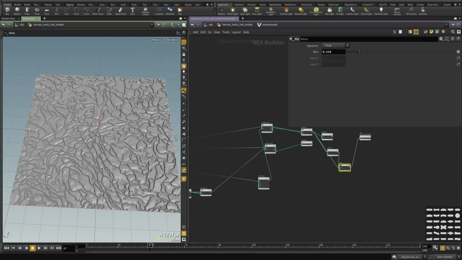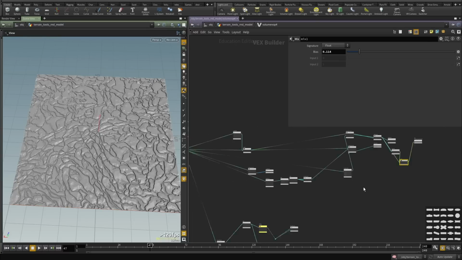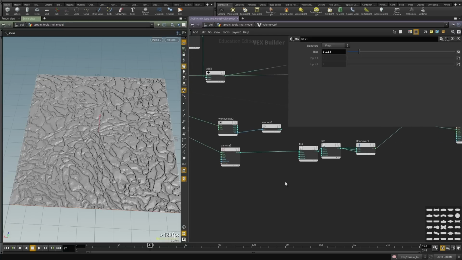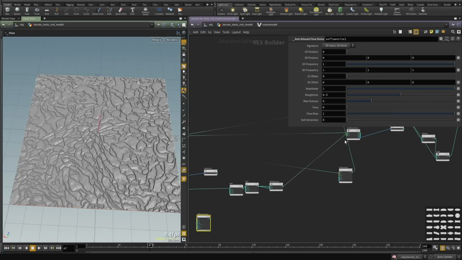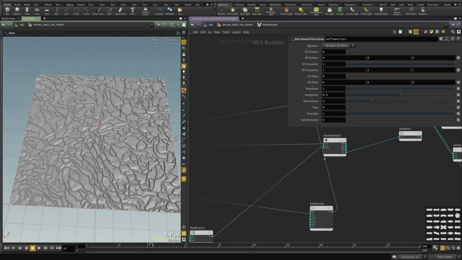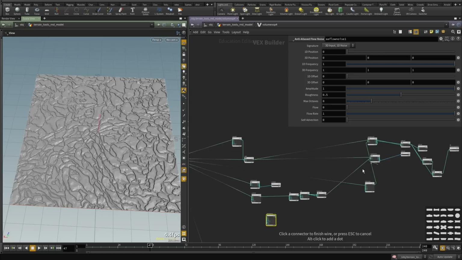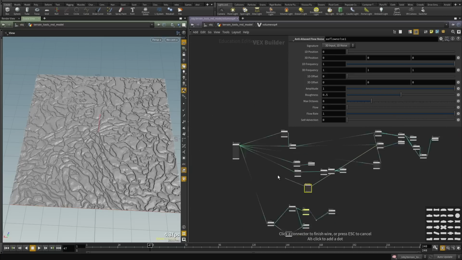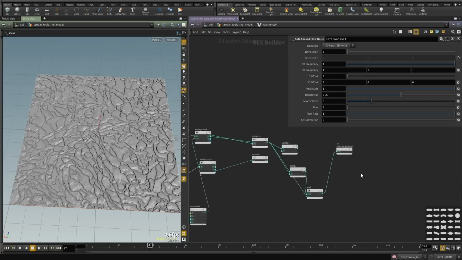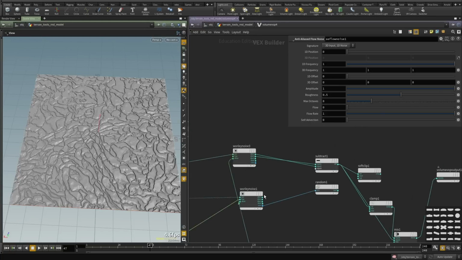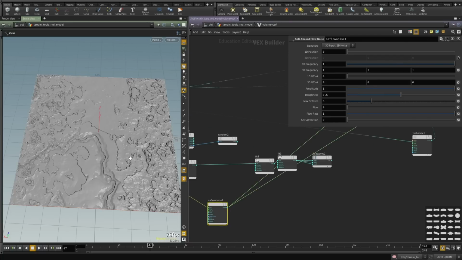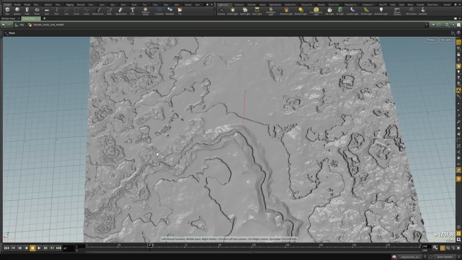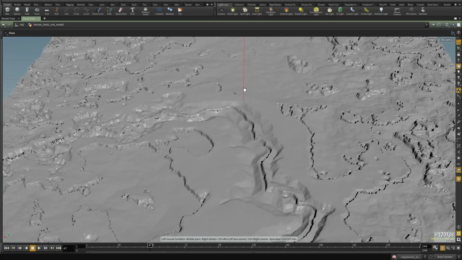Let me check something super quick. Now I've run into a pattern that I'd like to show you guys. So I'm going to create a noise flow node, and I'm going to use that for the frequency. It may not generate the same pattern. I'm gonna remove, let's see, it's actually connected to this guy, and boom, by just doing that you can see already we have something really interesting.